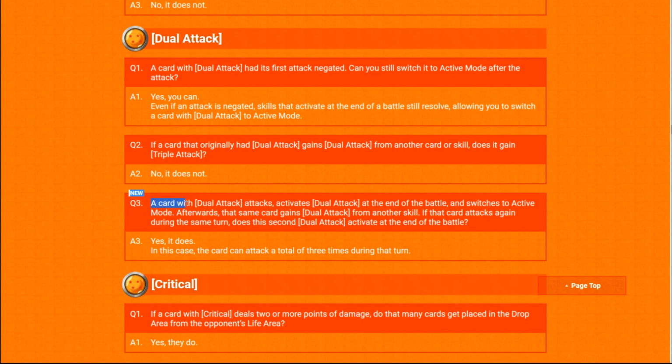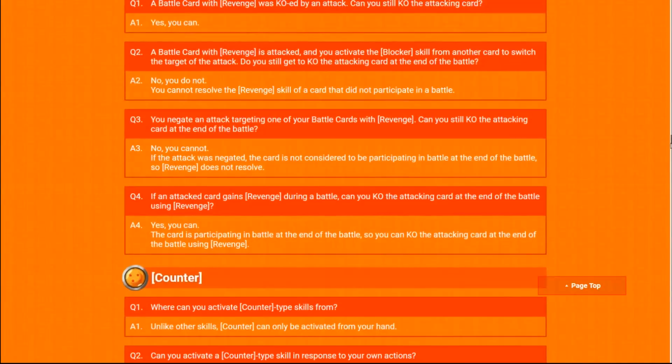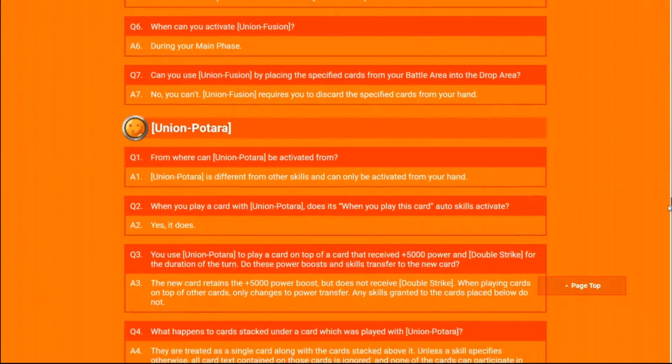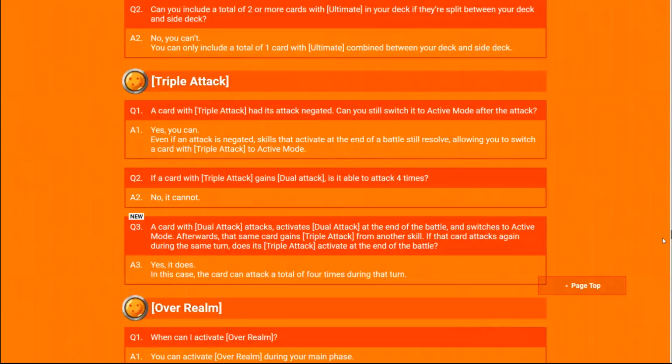Okay, here we go. A card with dual attack attacks, activates dual attack at the end of the battle, switches to active mode, and then afterwards the same card gains dual attack from a skill. If that card attacks again during the turn, does the second dual attack activate at the end of the battle? And yes, it does. So that should apply. Dual attack and triple attack are the same thing, just 1 extra attack. So that same ruling will apply to triple attack or quad attack or whatever. Yeah, it's under the same ruling, so that's good.